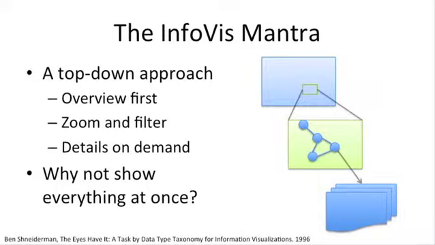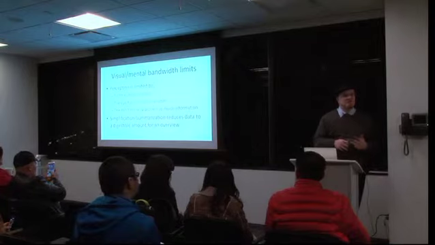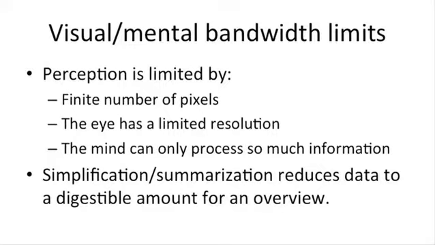But the real question is, why is this important? Why do we actually want to do this? Why don't we just visualize all the data at once? That's really because there's a fundamental limit to the amount of data that can be presented to the user at any time. There's a finite number of pixels on any given display system. The eye has a limited resolution about what it can see, and even the brain has a limited resolution about how much it can process at a time. Specifically with respect to color, you can only really perceive about 7 to 10 colors or so before you start getting overwhelmed by discrete colors. Analog colors are a little bit better, but discrete colors is a very interesting perceptual limit in terms of the psychology of how the human perceives that.